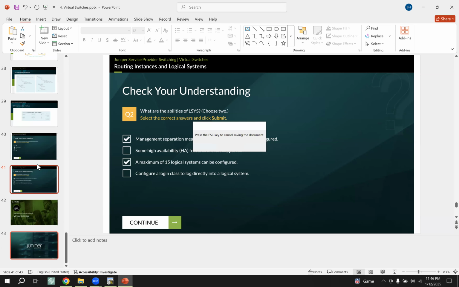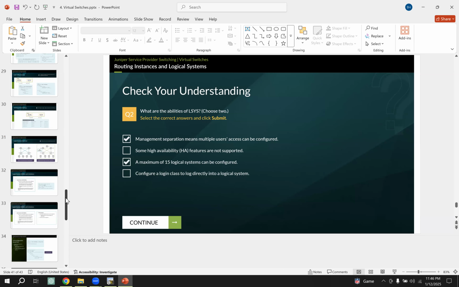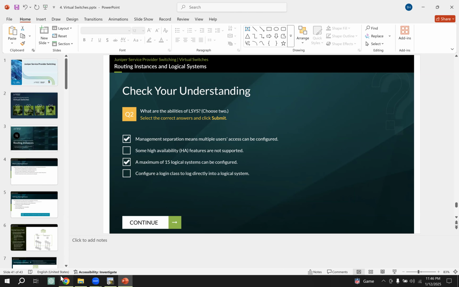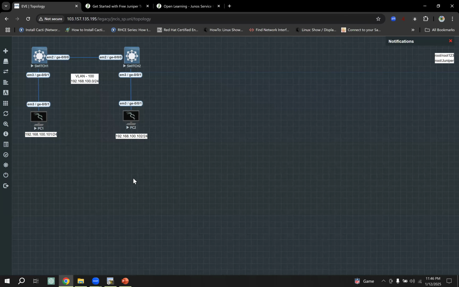So just a summary of today's topic. First one is how to create the logical switch. If you want to create the logical switch, just go to the routing instances. You have to set the name and set the instance type, and you have to add the connected interface.